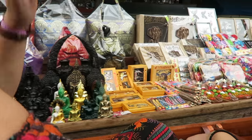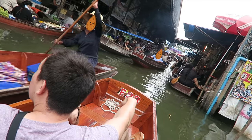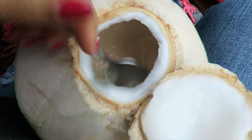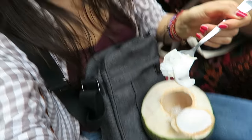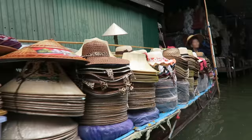Prices tend to be inflated, so be sure to haggle. Keep in mind, this particular boat ride had no tour guide. I finished my coconut — what about the meat? I brought my handy-dandy spoon. Drive-thru currency exchange. To stack so many hats on the edge of the boat — that takes confidence.